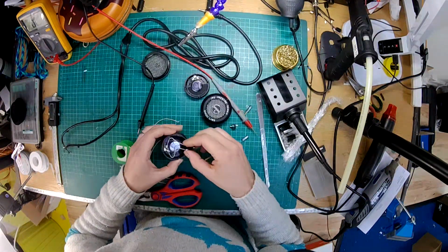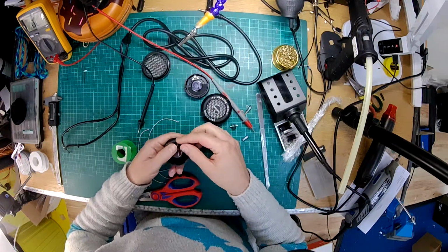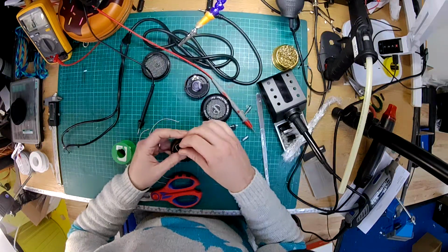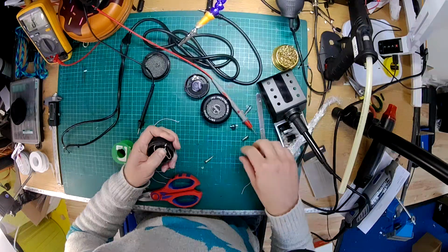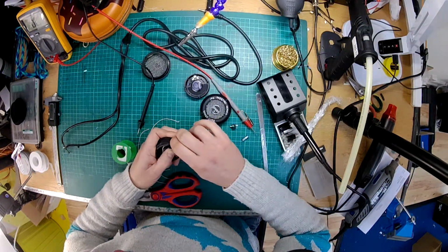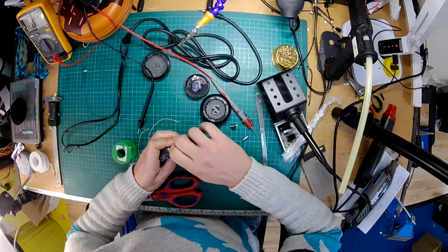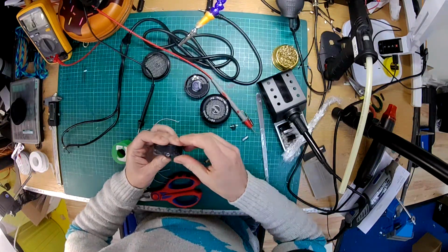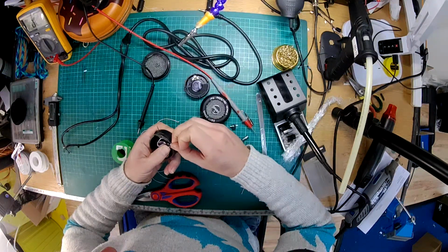Okay, right. So now I'm hoping that this will all fit in there nicely. Just going to arrange my wires, get them out of the way, and pop that in the socket. And I should be able to get just a thread or two of these on there. I didn't modify it too much. There we go, so that's now clamped on nicely.